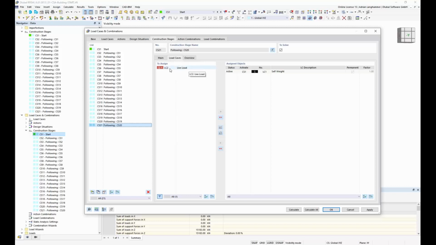Here I only have one live load for the last construction stage, which I will apply in construction stage 21. And the program knows that it is a live load, and it considers this live load as non-permanent.